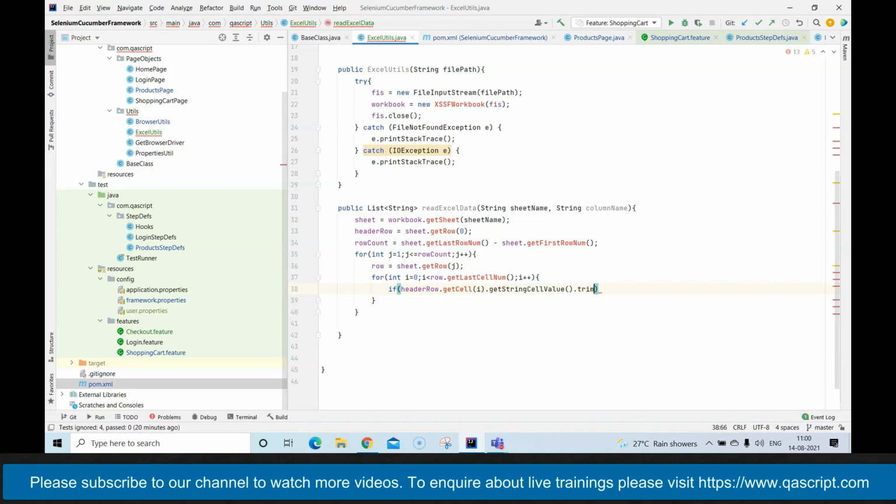We'll use the trim method to trim any spaces which are present, and then equals columnName.trim. And if this is true, we'll say columnNumber equals i.